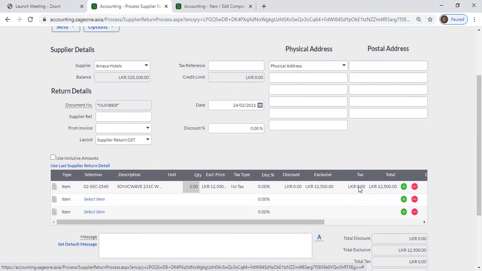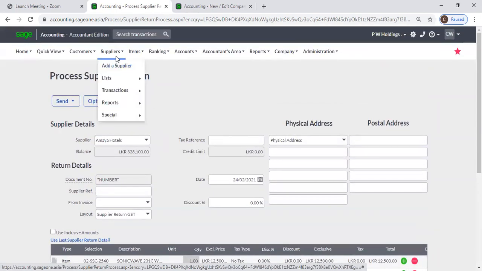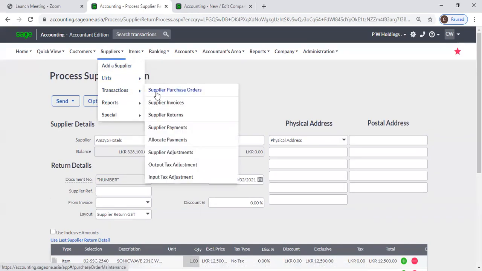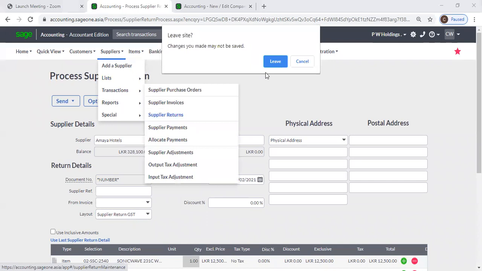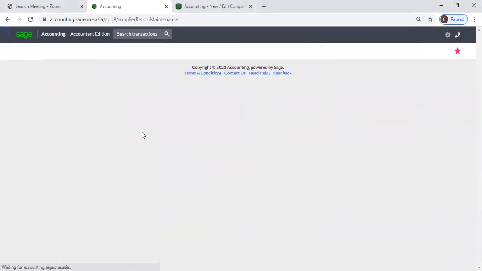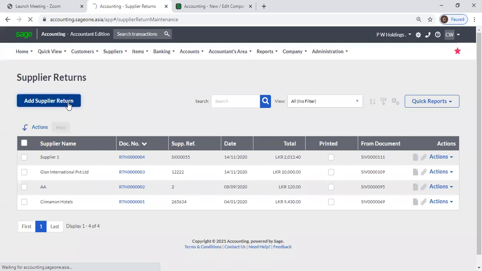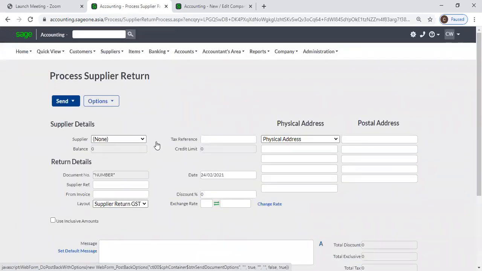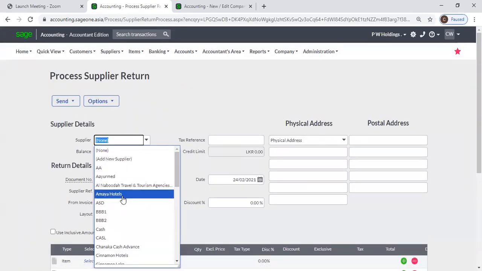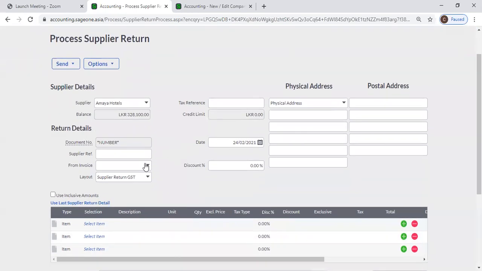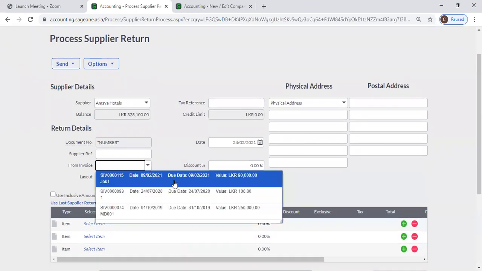There's also another option, if you are returning a full invoice. You can select the supplier here, and from invoice you can select the invoices which you purchased from this supplier.